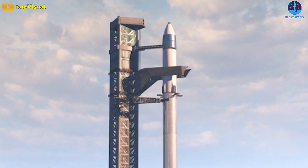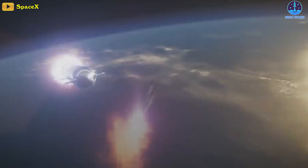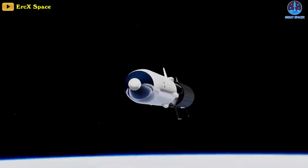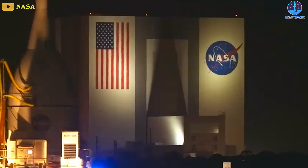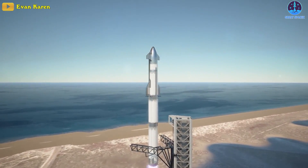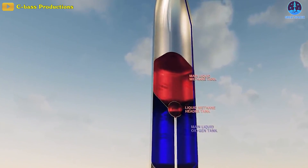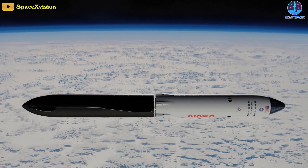Some aspects of the overall Starship lunar landing architecture, though, remain unclear. The concept of operations for the lander involves SpaceX launching a Starship into low-Earth orbit that will serve as a fuel depot, which is filled by subsequent Starship launches that serve as tankers. The lunar lander Starship will then launch, fill its tanks at the depot, and head to lunar orbit. Neither NASA nor SpaceX have said exactly how many launches will be required for a single Starship lunar landing mission, an issue of contention during protests of the SpaceX HLS award last year by Blue Origin. SpaceX is envisioning the spacecraft to also serve as a mobile fuel tank, providing a place for other Starships to refuel in orbit before heading to the moon.